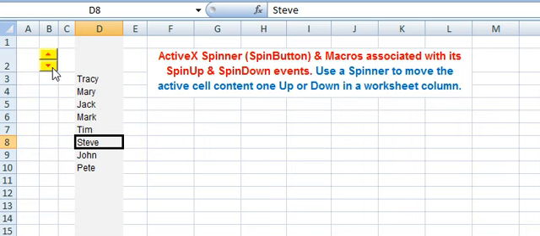Here you're viewing the spin button. Both scroll bar control and spinner control enable you to change, that is increment or decrement, value in a worksheet range, and both have similar properties. The difference between a scroll bar and spin button control is that in a scroll bar control you have a scroll box which can be dragged to change the control's value over larger increments.